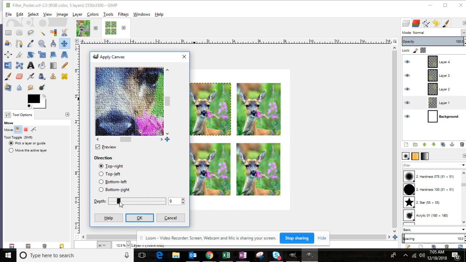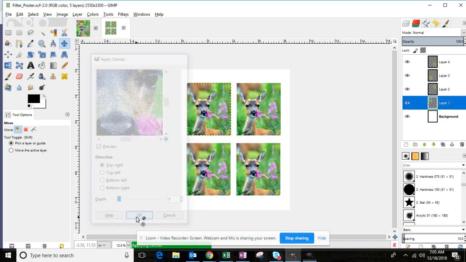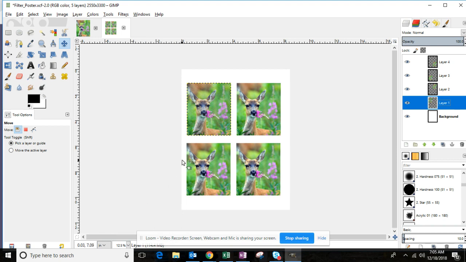It's like a painting on a canvas. Think about how you can use that with different images or photos that you take. And then click OK when you have it how you like it. And the canvas is then going to be applied to the image. Remember, if you don't like how you've edited it, you can always undo and then redo that filter there. So we're going to then go through each layer and apply a different canvas.